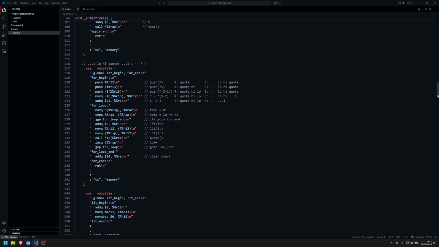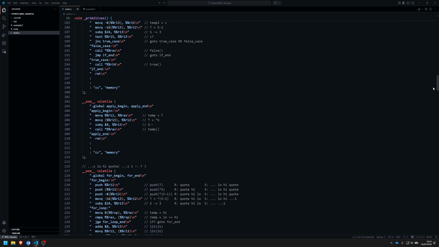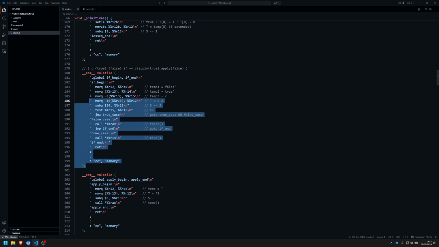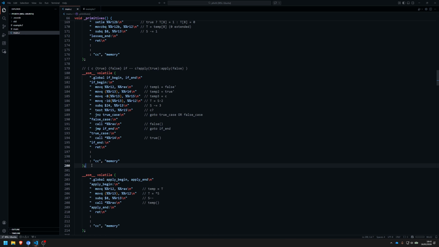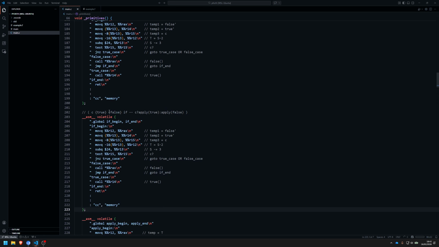It's going to be similar, I think. Let's not get hard. In this case, the only difference is that we do not have a false range. We just say when. So if C is true, apply true, otherwise no op. It's just a no op. All right, we can change this to when.